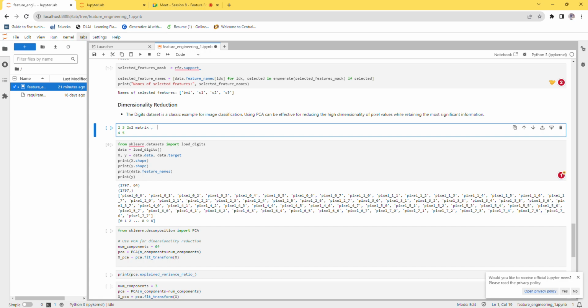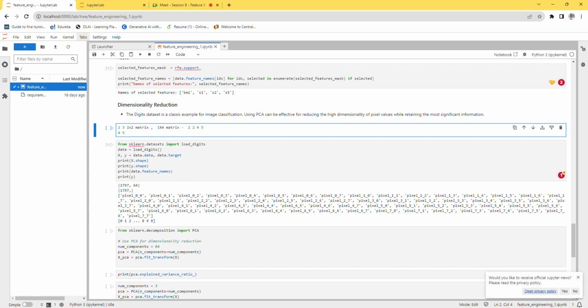Now you can convert this into a 1 cross 4 matrix also. How? If I just write 2, 3, 4, 5, it is a one dimensional matrix which represents the same thing. This is a two dimensional thing, and this is the one dimensional representation of the same two dimensional thing.